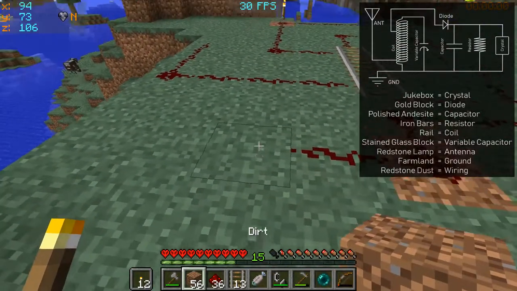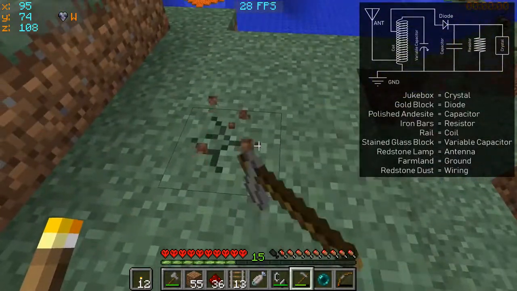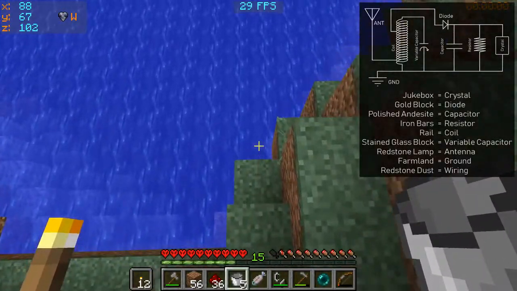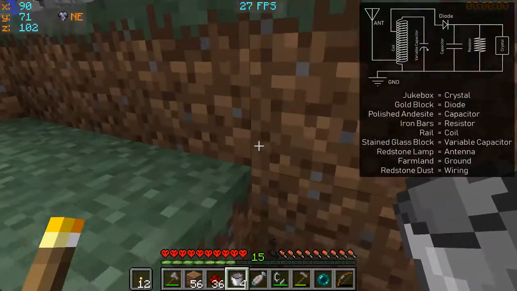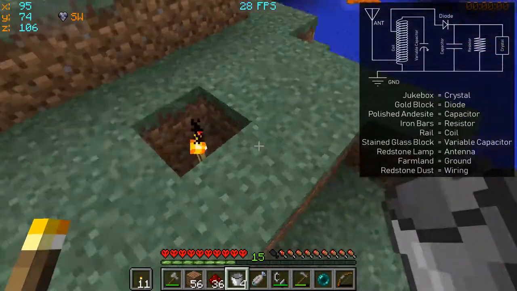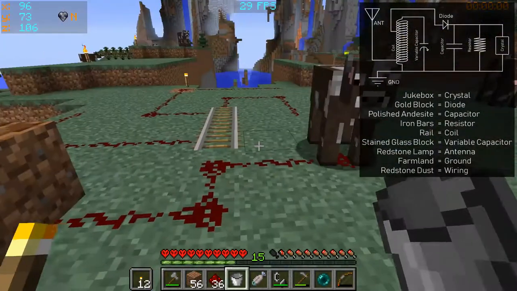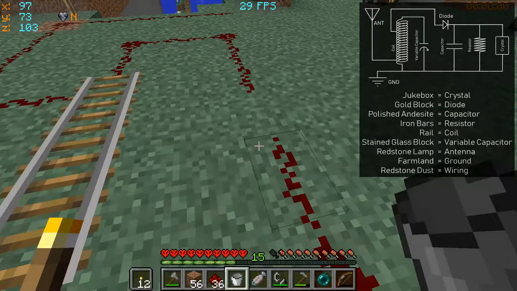So this is going to be our ground. In order for that to stay ground, we're going to need water. To hydrate the ground, I guess? I don't know. It's a little weird, but, you know, we're astronauts. We're on an alien planet. Let's just go with it. Alright, so that should hydrate that. As weird as that is.